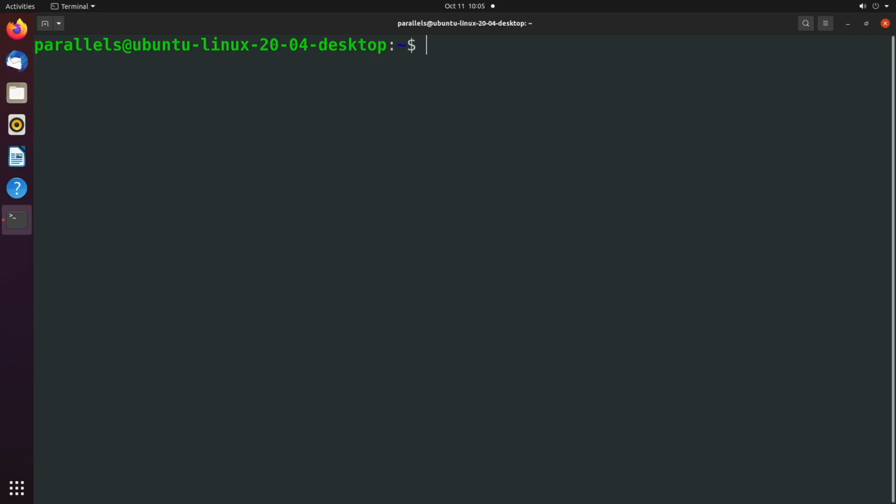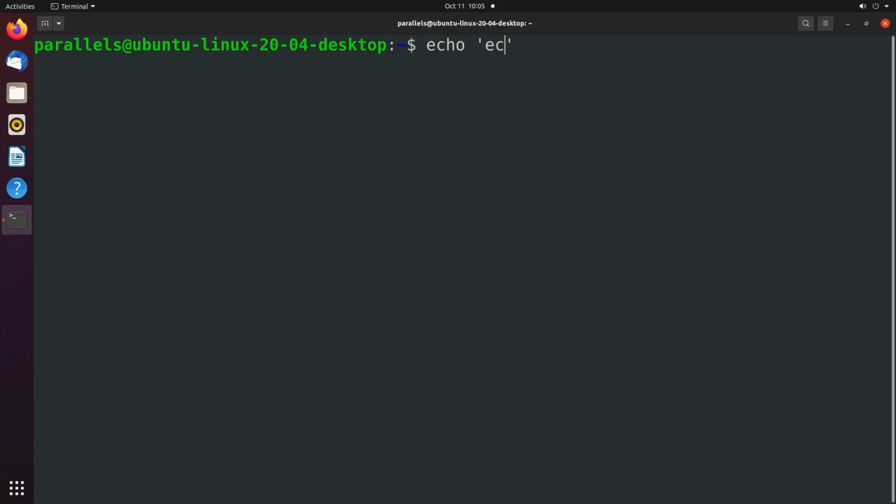Next up, I wanted to talk about a single and sign, or an ampersand. This is going to execute some command in the background. To show you this, I actually want to create a script real quick that we can execute in the background. So I'm going to do this by saying echo, and what goes inside of these single quotes is what's going to go inside of the script. You can also just open a text editor, but you know, why not just make it more difficult on yourself and do it all in one command?